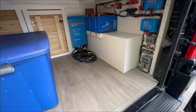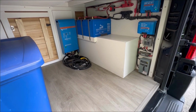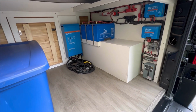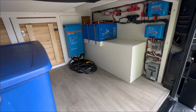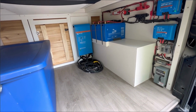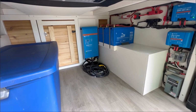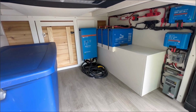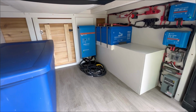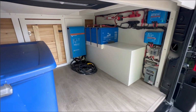Also back here, nothing you need to do with any of this electrical system, but those are your battery banks. They charge by the sun with the solar panels, and then they also charge by the alternator as you drive. So they provide a good amount of power. These vans are meant to be off-grid, so no need to plug in. Those cords are just extra power if you were to stay put for a long time and had cloud coverage. You have the backup shore power, but no need to do shore power here. You're good to go with just the battery banks and the charger.